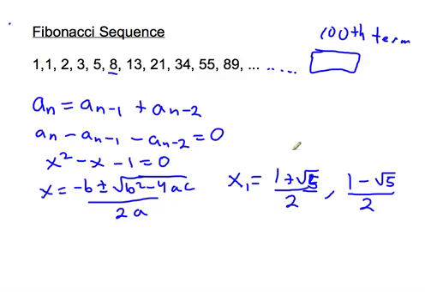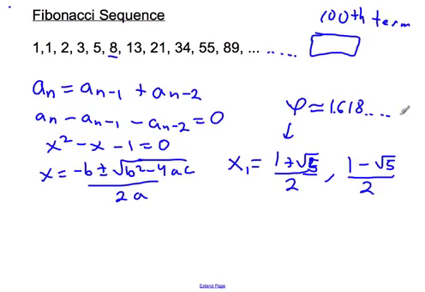And some of you may notice this is actually phi, which is the golden ratio, approximately 1.618 and so forth. This phi pops up because, in order to find the golden ratio, you use the same quadratic equation to find this number. So it's not really a coincidence. All right, so we have our solutions. That's x1 equals this, and this is x2 over here. We have our two solutions to the characteristic polynomial equation.